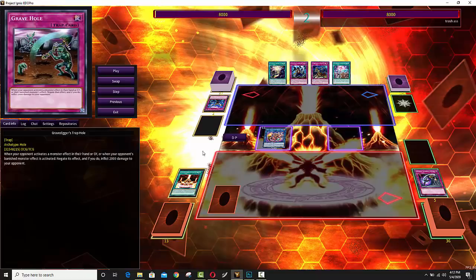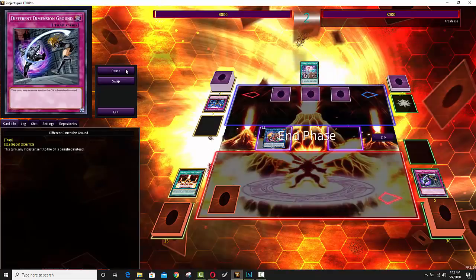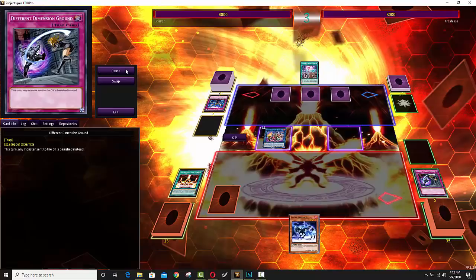It's a one-turn Macrocosmos. I mean, don't get me wrong, I think this card's interesting, and even in Salamangreat, but I think you gotta wait at least to see what your opponent's playing, especially when they just do this. Get Shrek'd. He's just gonna set all the back row.